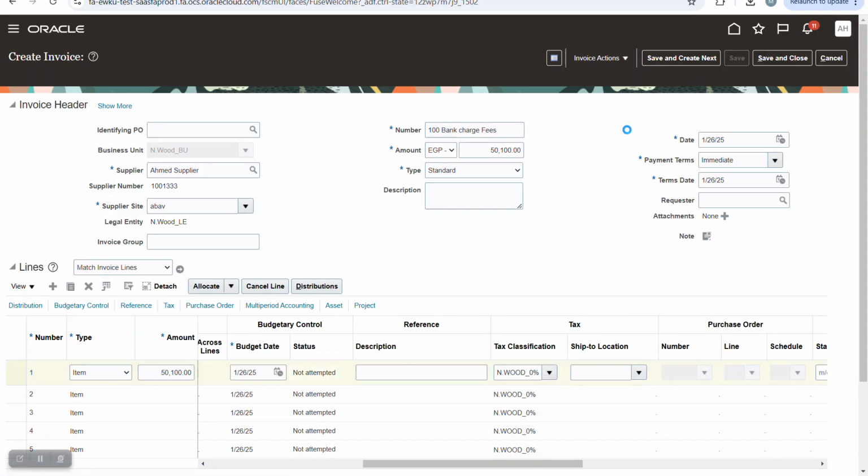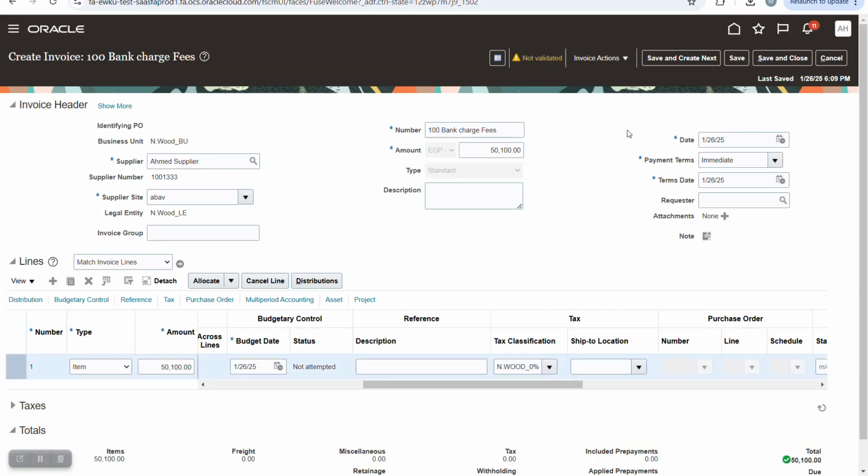Save, validate, approve, create account, like any normal invoice. Come here, go to validate, check whether it is validated or not.